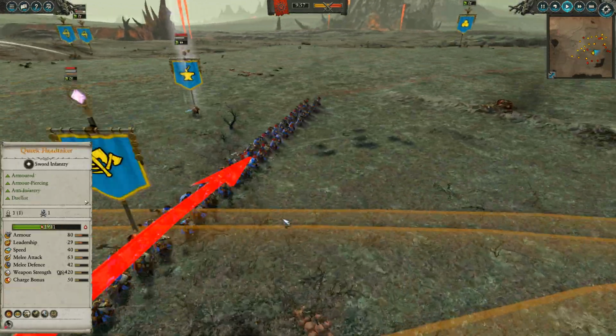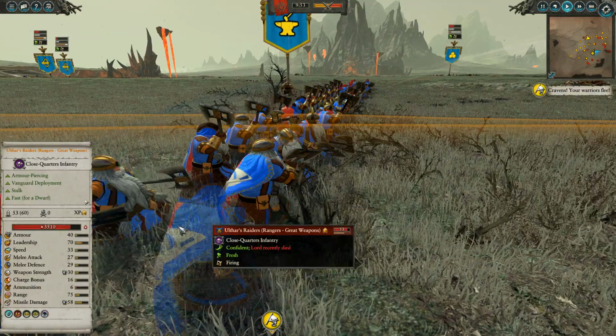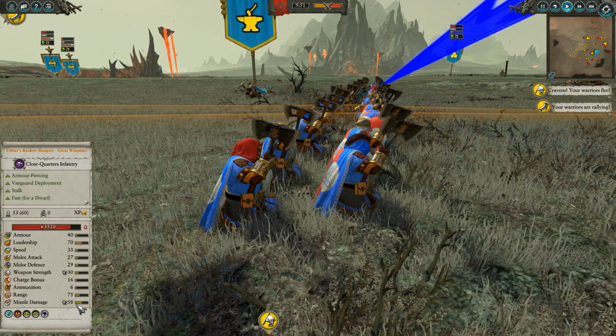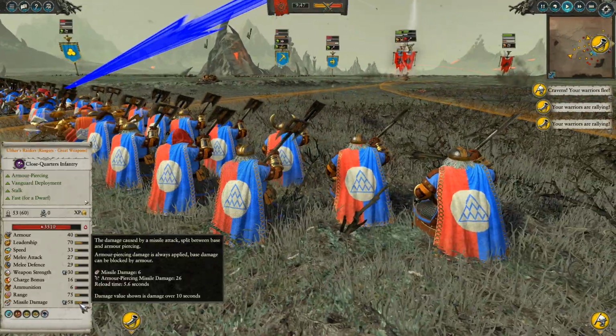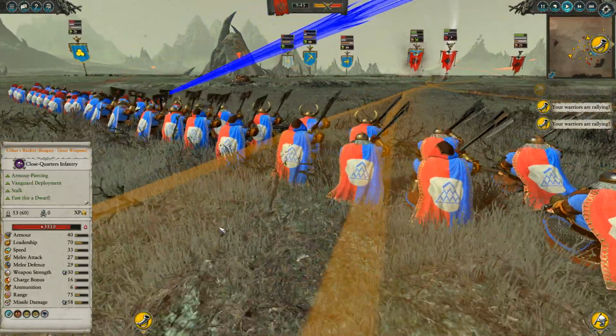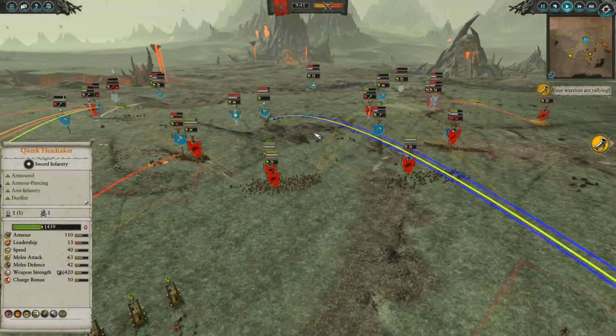One thing to note, the main difference between the Rangers with great weapons here that throw the axes instead of thunderers is they have way more missile damage. They have a faster reload time, and they straight up do more missile damage. So yeah, Queek definitely doing the right thing and running the heck away from that situation.